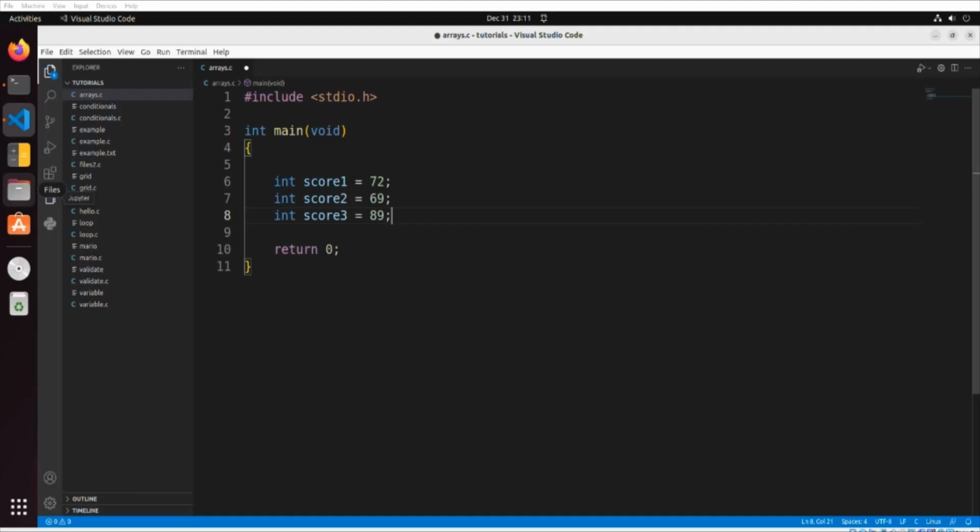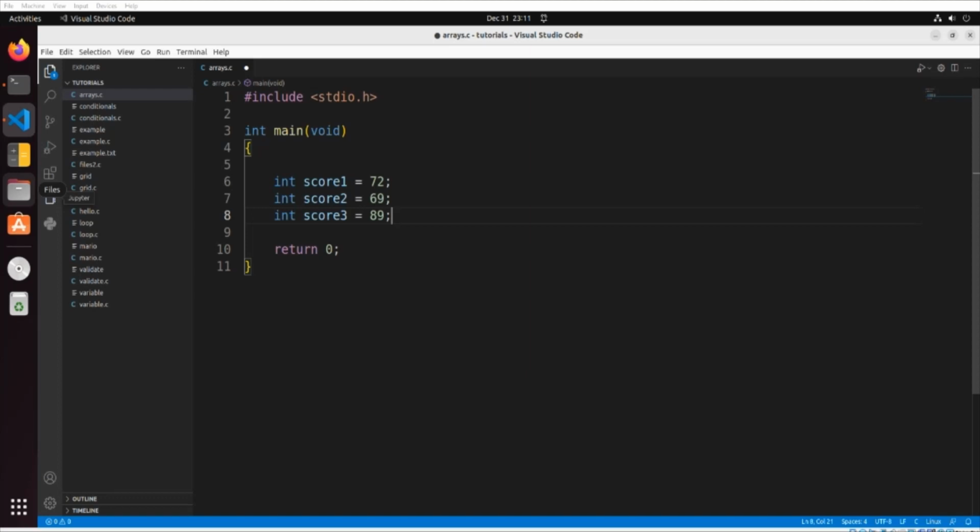Now, if we look at this code, it might be jumping out to you why this probably isn't the best design, right? We have these 3 lines of code that are basically the same, except for this arbitrary value at the end. And while it's not a huge deal with 3 values, what if we had 10, or 20, or 50 different scores? Well, then we're going to have 50 different lines of code that are all basically the same. And this is where arrays are going to come into play.